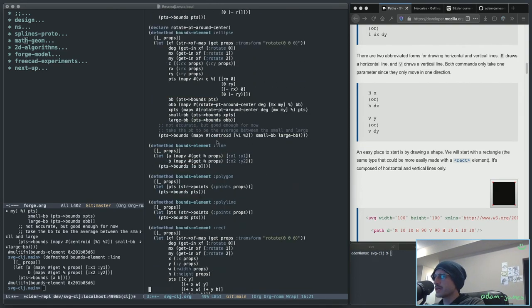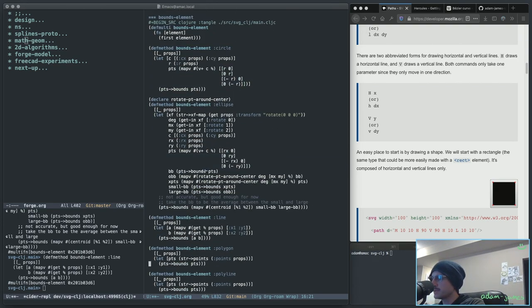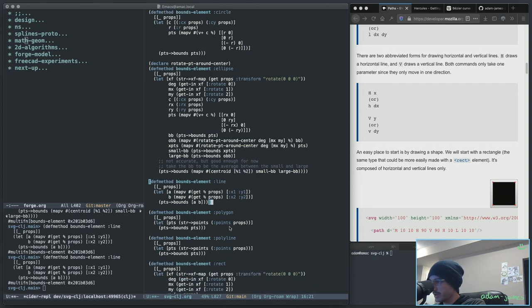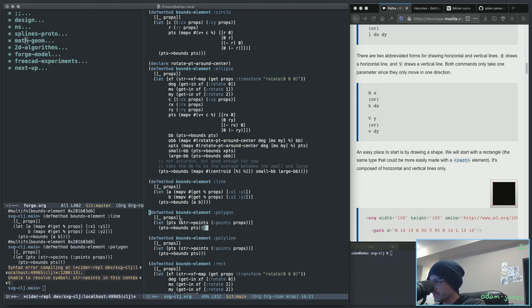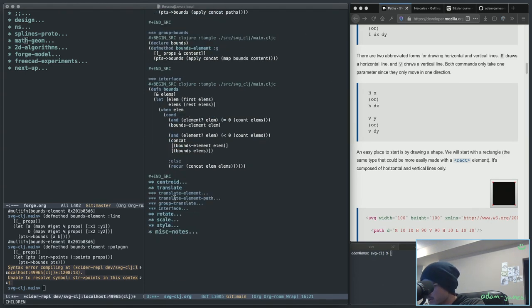Okay, before I check out path, let's finish these other ones. Ellipse is fine-ish for now. Line was good. Polygon, let's check. Again, this points thing is wrong, so let's do myself the favor.